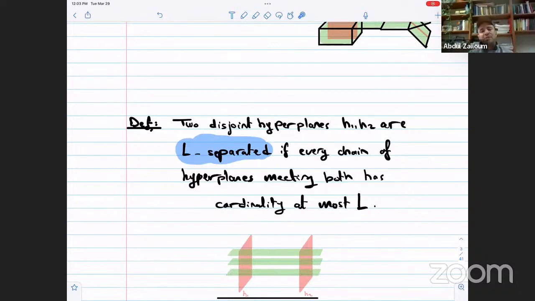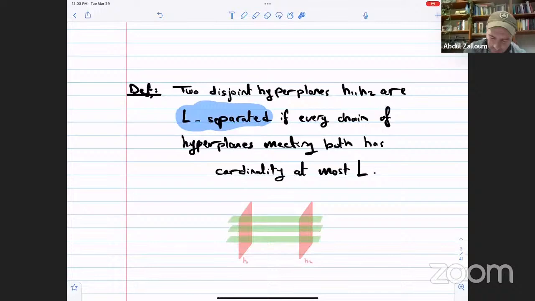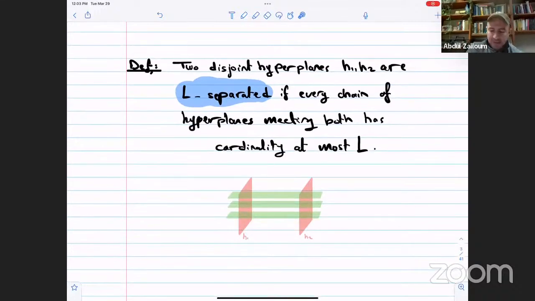I'm going to show you that this property is a hyperbolic-like property. It is going to quantify Morse, it's going to quantify sublinearly Morse. We're going to see lots of connections between this property and hyperbolicity. In fact, a Cat0 cube complex is hyperbolic if and only if every pair of hyperplanes satisfies this property. So let's quickly see an example of how this relates to hyperbolicity.